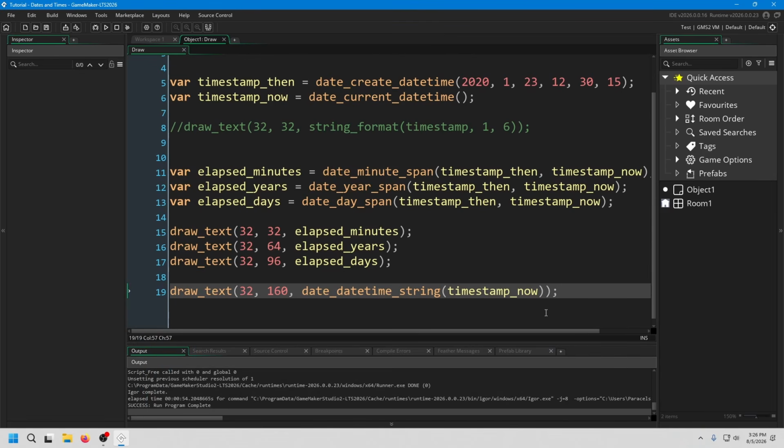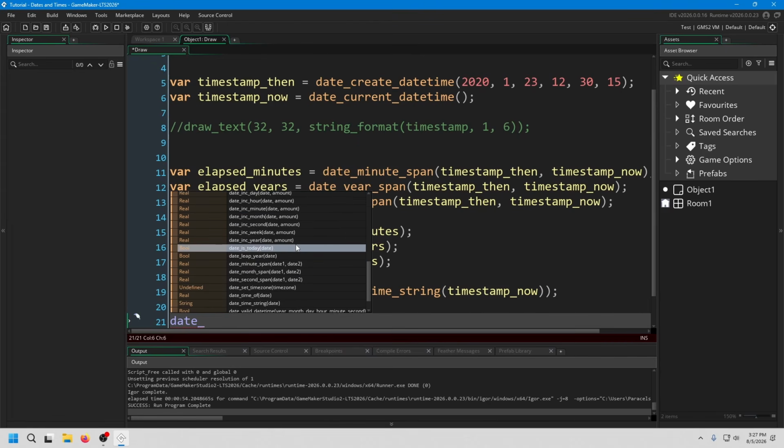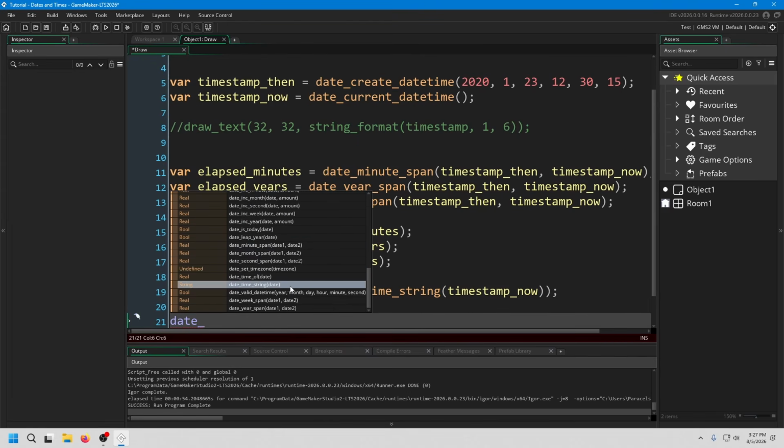I don't know off the top of my head if there are any other date formats other than day, month, year, or month, day, year. I wish year, month, day would be standardized, because then it would also serve to sort file names alphabetically, but that's a me problem. Let's see, moving on from that, there's also date string, and there should be somewhere in here time string if you only want the date or if you only want the time.